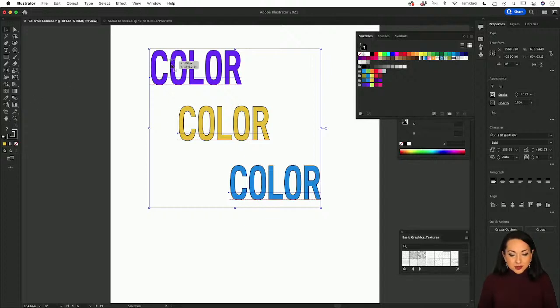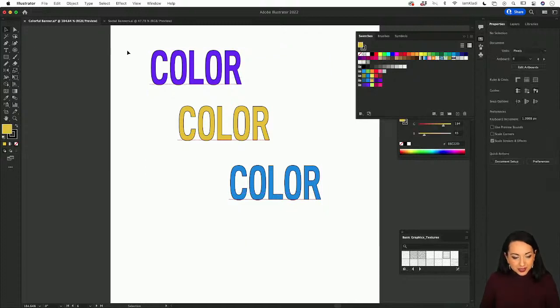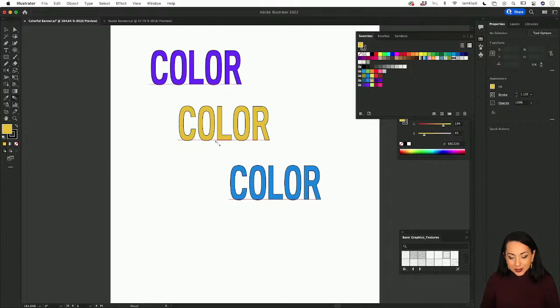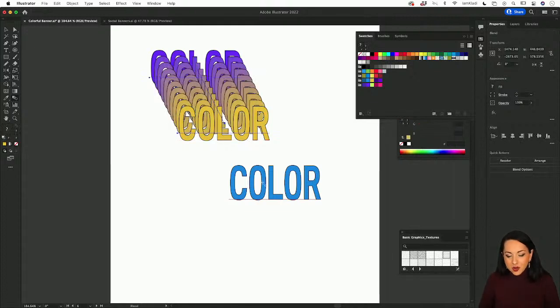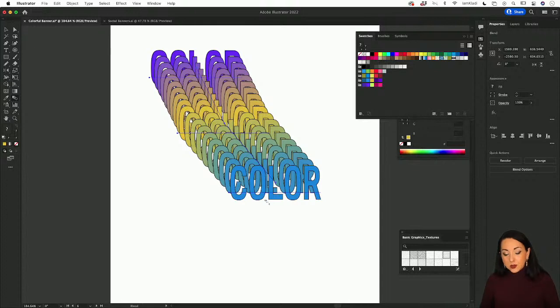And then with the blend tool selected, all I have to do is select the first text that I want to choose, and then I'm going to select each different instance. So let me do that again. Select the blend tool and then select the first one, and then look at the plus icon that comes over in order to select the other one. So the effect is pretty cool. Not only does it create a blend from the different text, moving and replicating the word in order to blend it together, but it also blends the color, which I think is super, super cool.